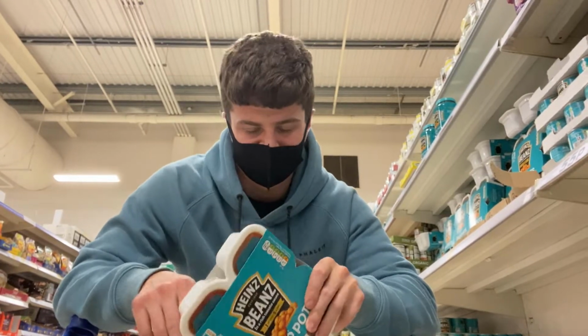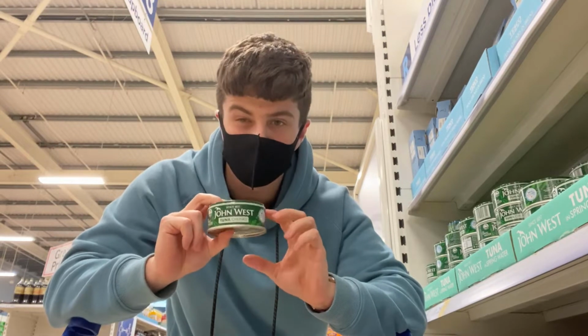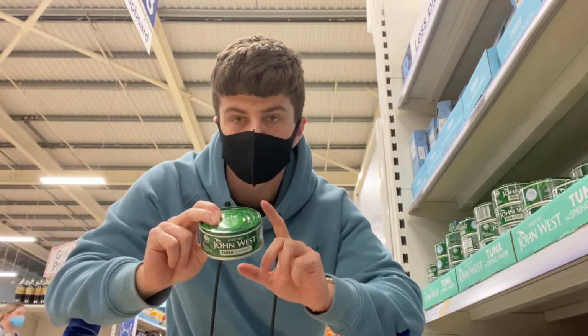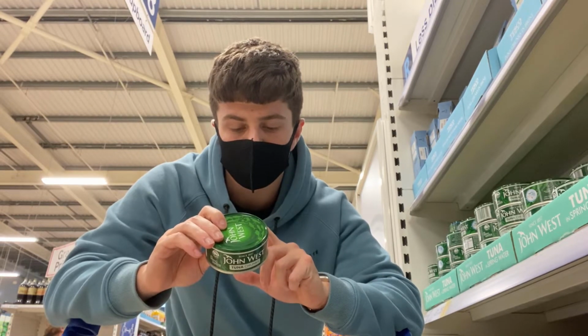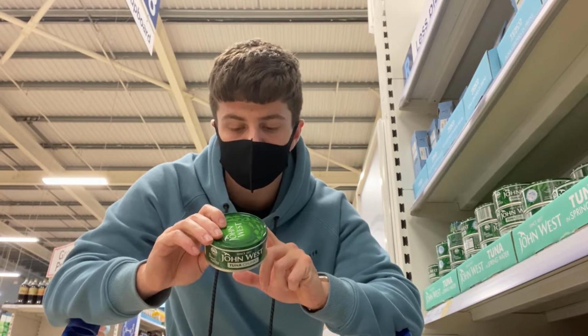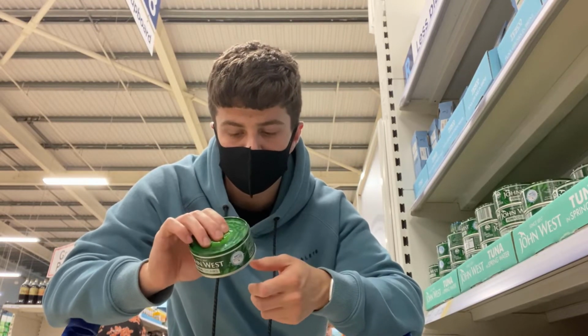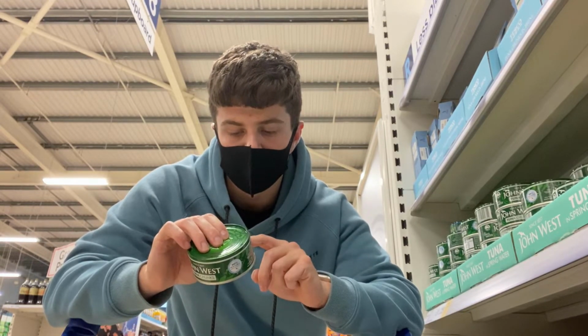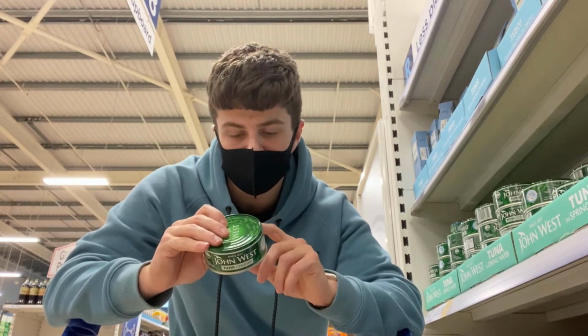Okay, so I'm not a big fan of tuna chunks, but these John West ones in spring water are really good. Just check the back here if you're interested. There's 0.7 grams of fat, and there's 25 grams of protein, and basically 0 carbs in 100 grams, and in the whole tub you have a drained weight of 102, so you can basically see what you're getting on the back of the tin then.